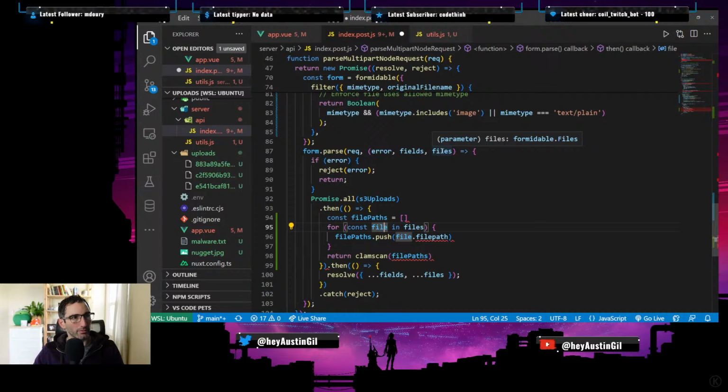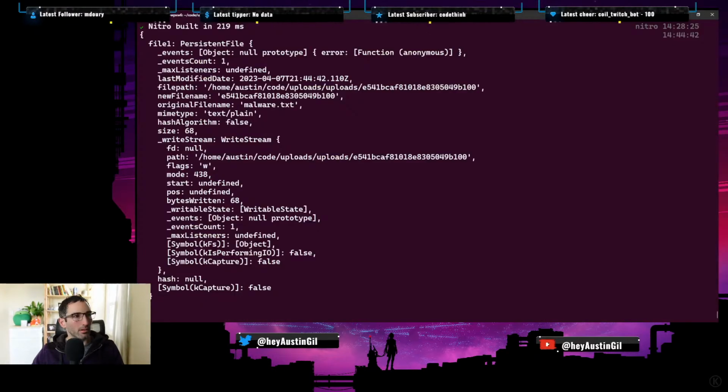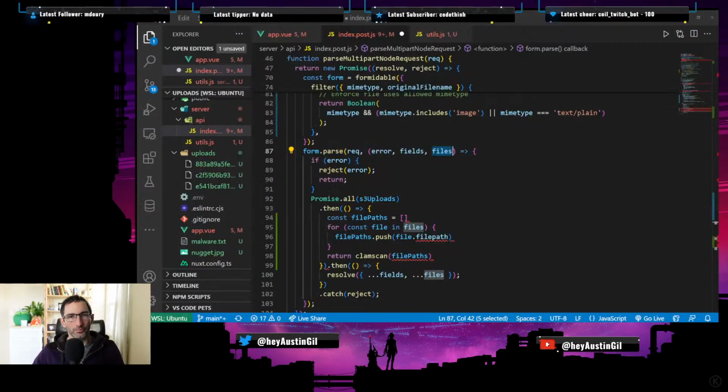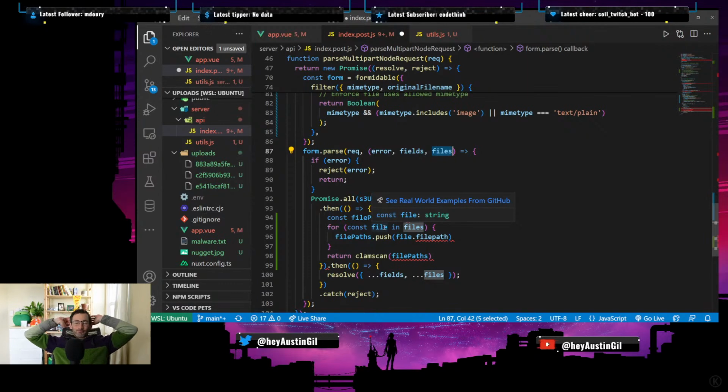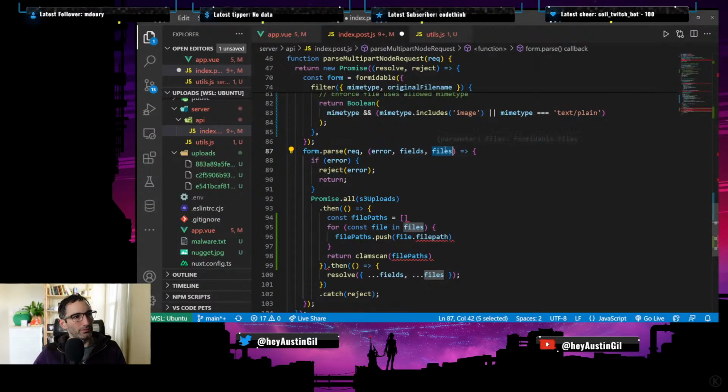Does this not know formidable files? This should know. That should not be a string. Okay, that's a formidable file. There's my file path. Cool. Why does this not realize that it's a string? Ah, that is because my files, what is it?